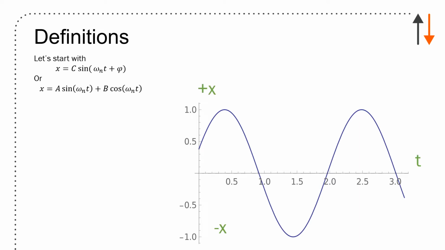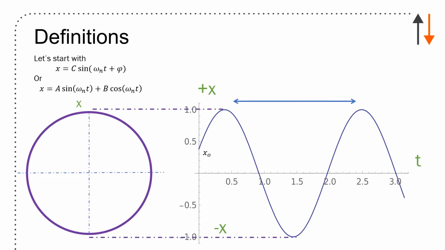It'll have some sort of x naught value that is given to you in the problem. It might be 0 in some problems, but it usually isn't. And the other side to this, of course, is that you'll have a velocity associated with it. It may be 0 sometimes, but other times it will not be. So both forms of the solution are correct. And if I look at that, what I'm really describing is kind of a circular motion. And it goes from a peak of x over here to a trough or a valley of minus x at the other end. And it's going to go in between 0.